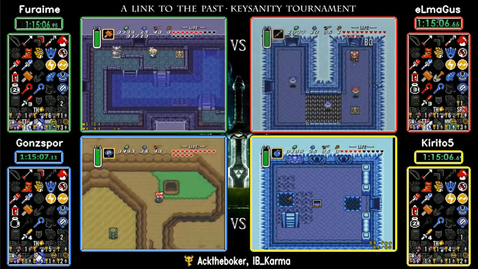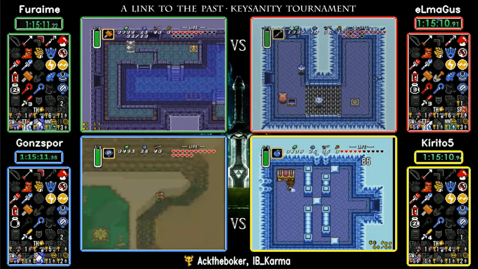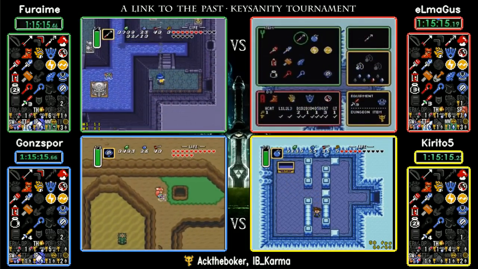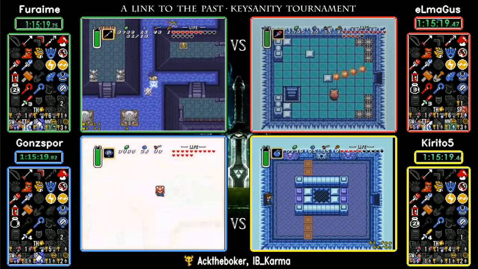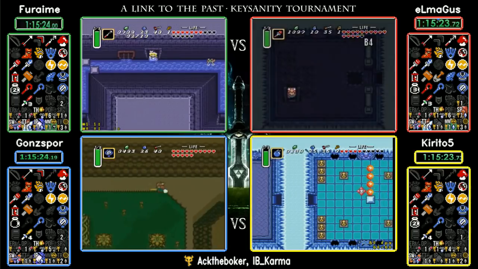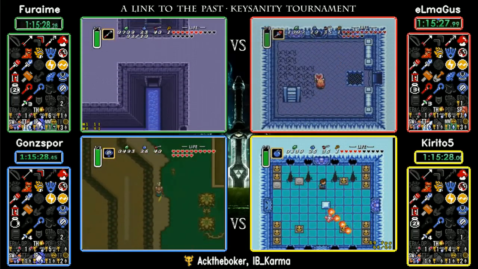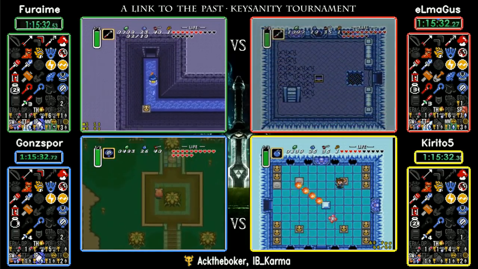I think you have to route the Ice Tea chest a little differently if you're not going to bomb jump with Samaria, unless you have 2 Ice Palace keys when entering the dungeon. They had 1. Yeah, so he'll have to check the Ice Tea chest going through the, I guess the bottom route instead of doing the bomb jump over here. Yeah, the way he's going.